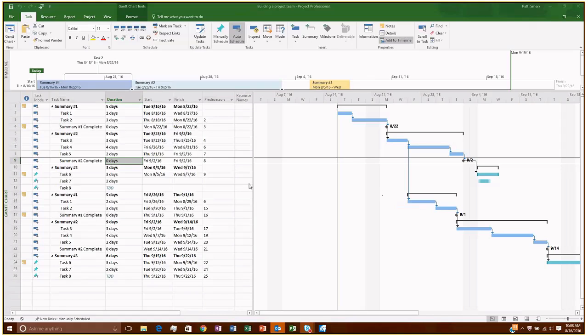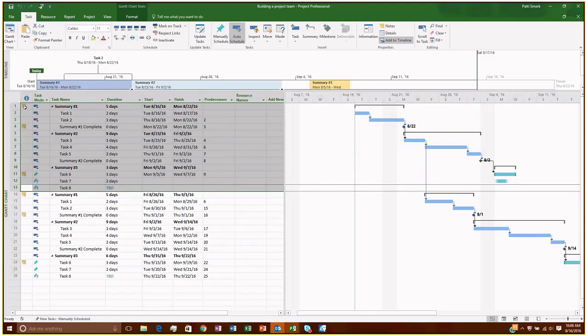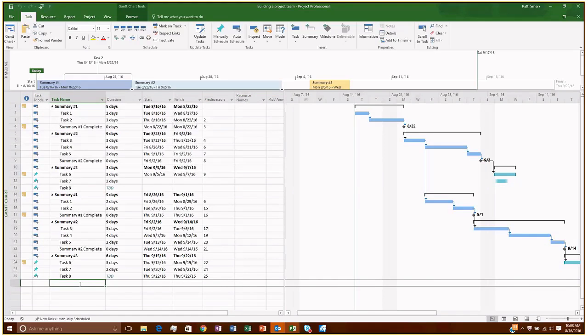So right before this webinar, I just created a new, very simple project. Nothing too involved here. I actually used one of the templates called Simple Project, so that was easy. Here you can see I've got a couple of summary tasks and then some subtasks within them. And then I just copy and pasted everything. So really, lines 1 through 13 is the original project, and then I just copy and pasted it just to give us something to work with.